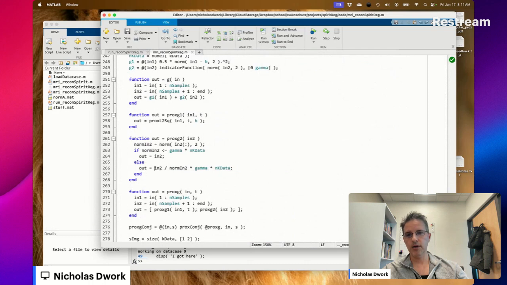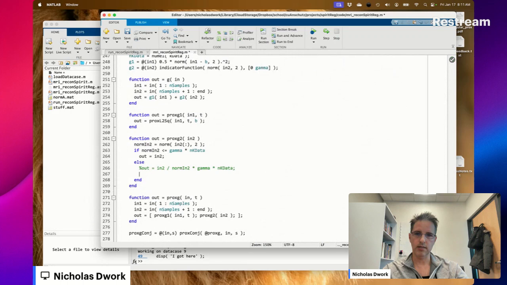Well, what I'm worried about is it's going to take this array and divide each element of that array by norm in 2. And then it's going to multiply each element of the resulting array by gamma, and multiply the result of that array by nk data. So it's doing a whole lot of element-wise operations rather than just multiplying by one scalar, which is what I want. So how am I going to change that?